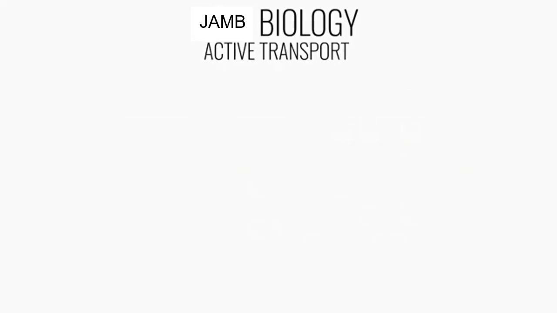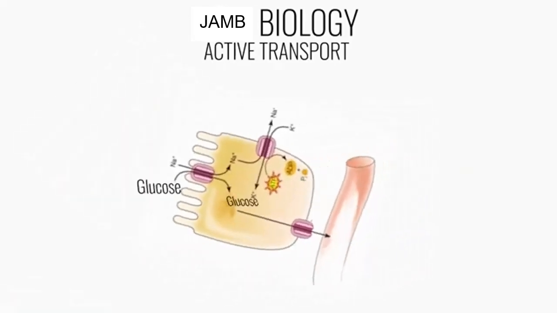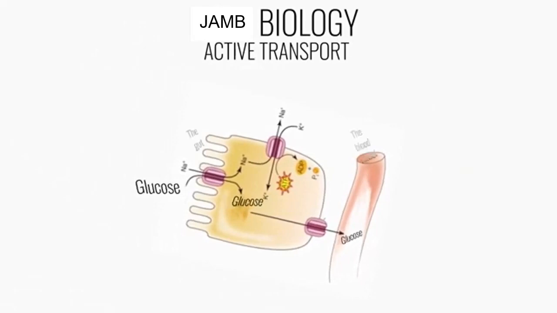In humans, some processes such as the uptake of glucose from the gut and from the kidney tubules also require active transport. So active transport is used when there is a high concentration of nutrients in the blood and a lower concentration in the gut. So in this case, the nutrients are being moved against the concentration gradient. However, if there is a high concentration of glucose and amino acids in the gut and a lower concentration in the blood, these nutrients will diffuse naturally from the gut into the blood along the concentration gradient.